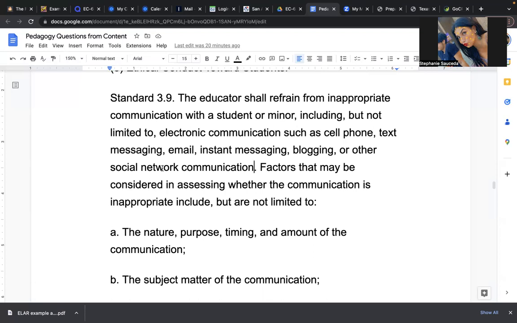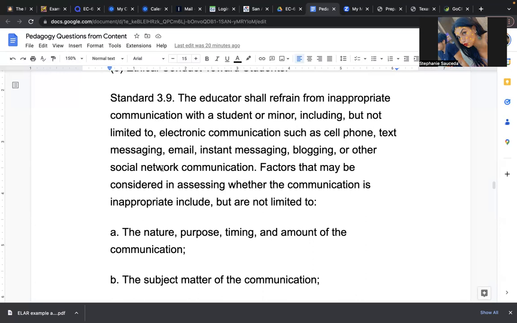Even my cheerleaders, I wouldn't add them until they turned 18. I'm not going to be a teacher that has friends that are students on social media. And I'm certainly not going to be messaging them or communicating in the messenger section on social networks. So it has to be all out in the open, above reproach and appropriate.